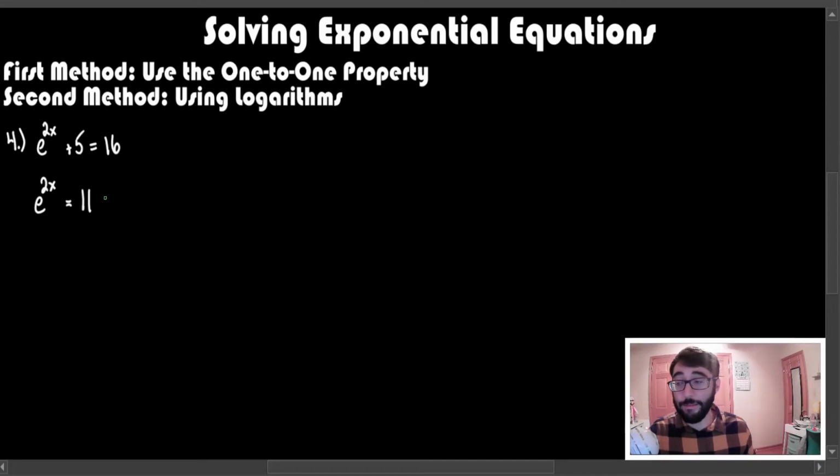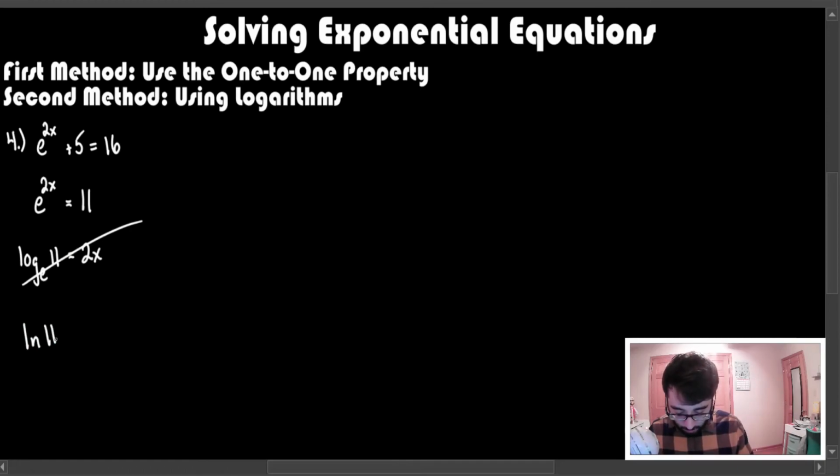Now that we have this isolated, we can go ahead and rewrite it in logarithmic form. Well, the base is e, so the base is going to stay e. So that'll be log base e of 11 is equal to 2x. And some of you might be wondering, wait, isn't that a special logarithm? Don't I have that in the calculator? Oh, yeah, you do. Log base e, remember, is the natural log. So I probably wouldn't even write it that way. You could. It still works. You can still use the change of base property with that. Just know that you actually already have that in your calculator. Log base e is the natural log.